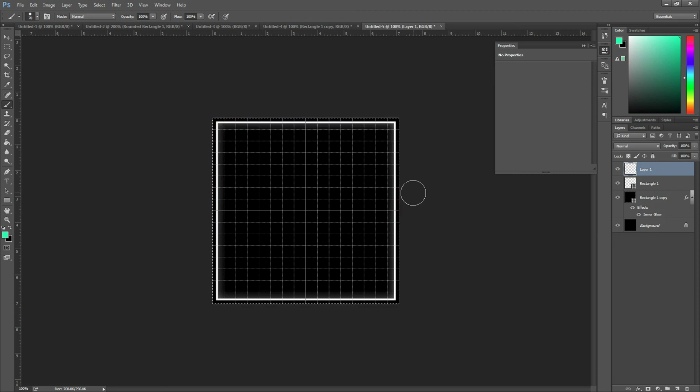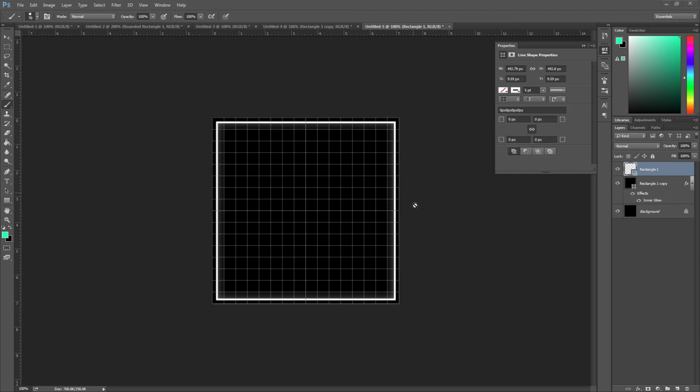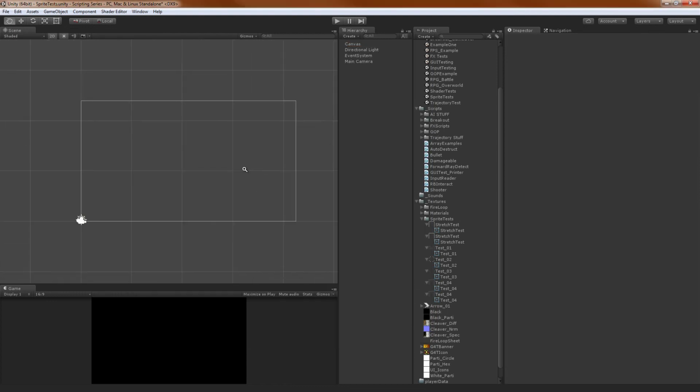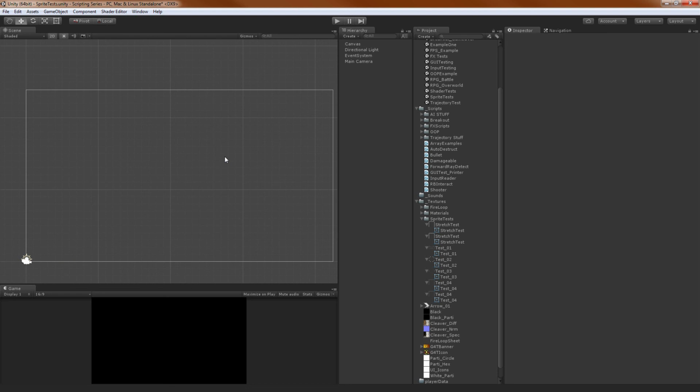So, yeah. Hopefully this was helpful. We're going to be talking about more GUI stuff in the next video. The next video is going to be talking about what the hell all the GUI stuff is, and why you might want to use it, and how you make all of it, and how you hook up to all of it, and what the event system is, and the input module, and how you hook it up to a camera, and all that jazz. Maybe it'll be a two-parter. The episode after that will be how to use them, so how you can dive in and start setting variables on them, and hooking them up to code, and get things out of them.